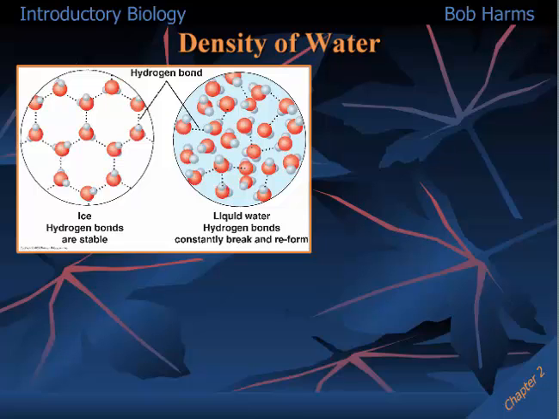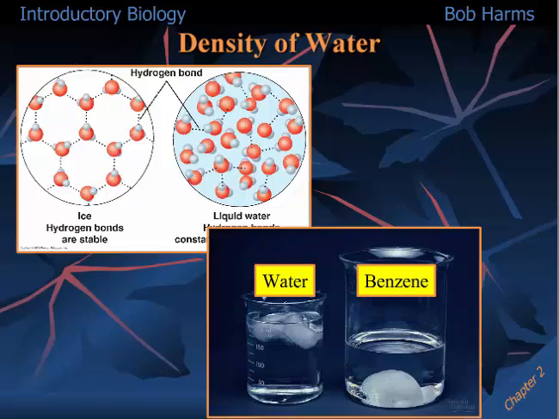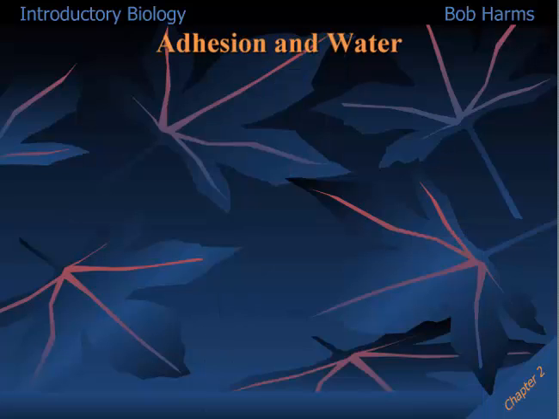And the reason goes back to these hydrogen bonds. Liquid water, as we can see on the right here, has enough energy in it that those molecules move around, and again, they're going to move close together, so they're very dense. When we take energy out of water to freeze it and turn it into ice, those molecules actually separate just a little bit to form a crystalline structure, which is why ice floats. Again, here we see compared to benzene, most other chemicals, the solid and the liquid, is going to sink to the bottom right away.